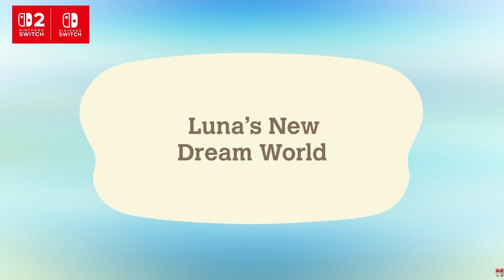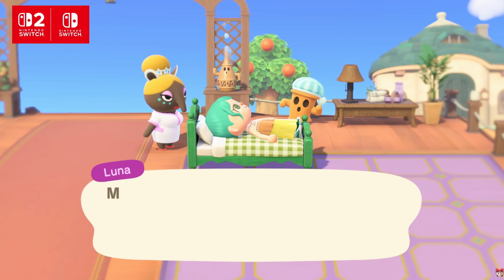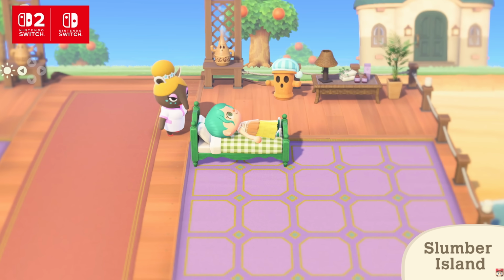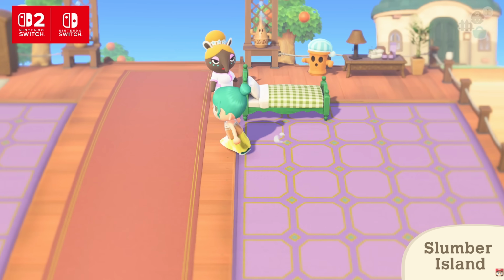I think it's okay to assume that we'll be able to name them. I mean, they have a map and you can invite friends via online multiplayer to your Slumber Island, so I feel like they kind of have to have a name, but my concern still stands as we work through the rest of the reasons why I and most people restart their islands.